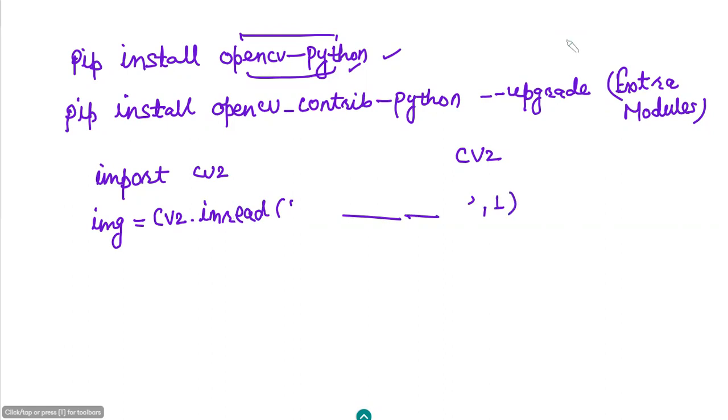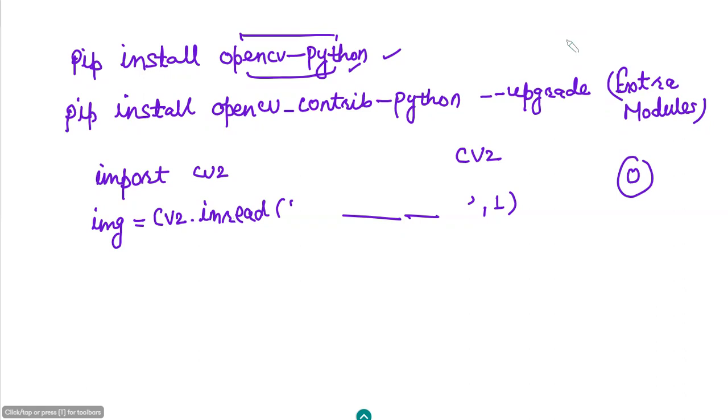If you pass 1 here, your original image will be read. If you pass 0 in place of 1, your image will be read as a grayscale image. So make sure I'm passing 1 here.